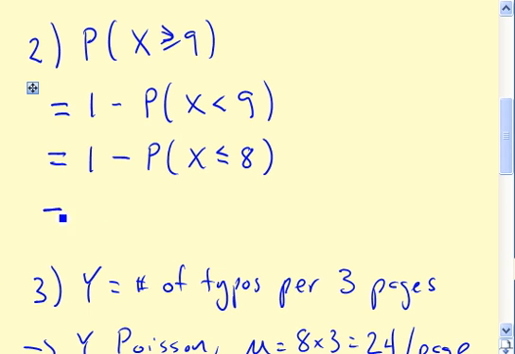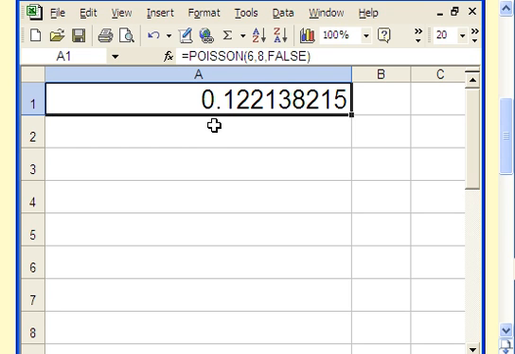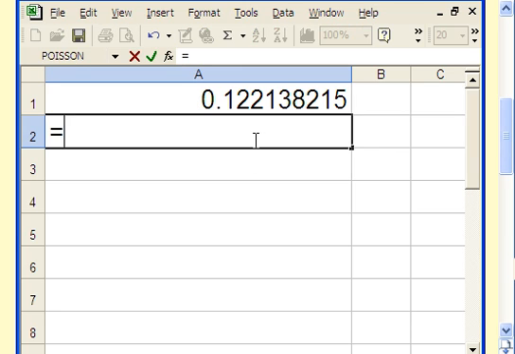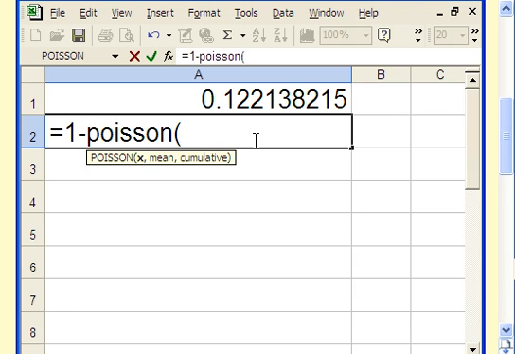So let's go ahead and do the calculation. In fact, we'll even throw in the 1 minus in Excel. Let that do the work for us as well. Okay, so let's see. Instead of using the function key, let's just go ahead and type this in. 1 minus and then it's Poisson. Poisson. And we first tell it the number of successes. So remember our cutoff here is 8. And the mean also happens to be 8. And this time we want true.